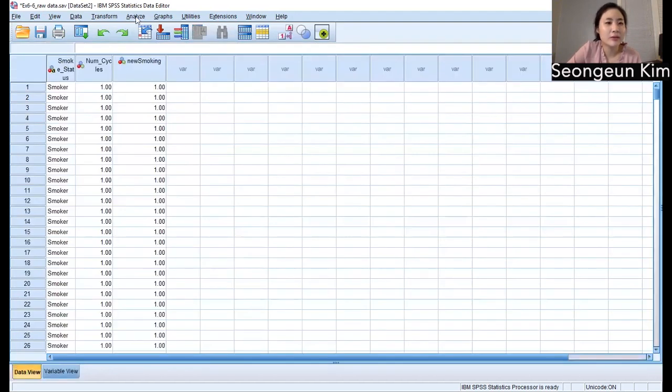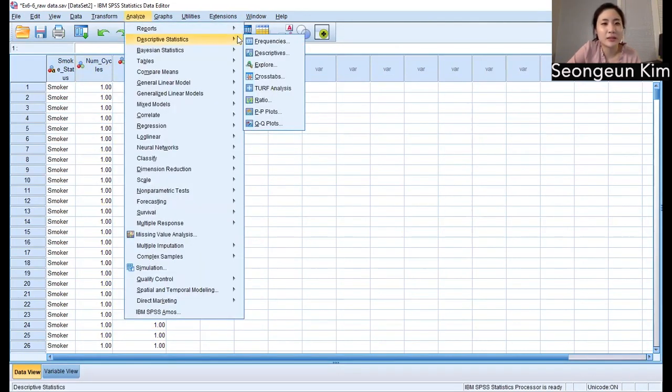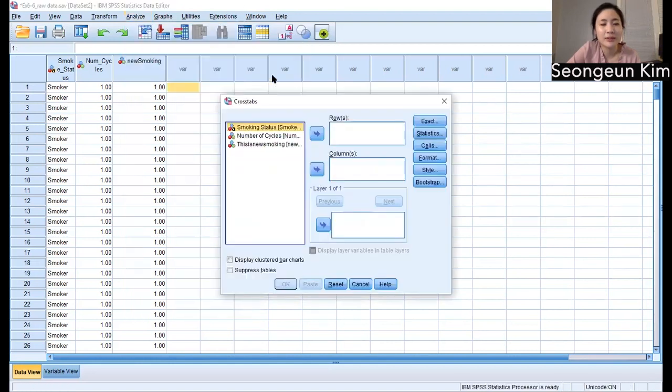We make sure that we are going to use these two columns. So Analyze, Descriptive Statistics, Crosstabs. In the question, the row was smoker, so I will put new smoking in the row, and the number of cycles in the column.